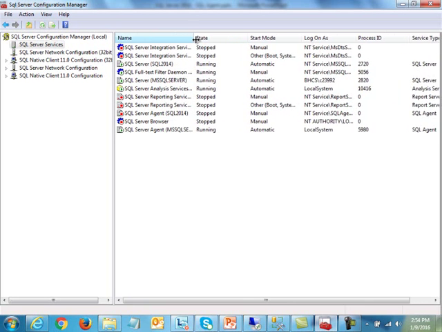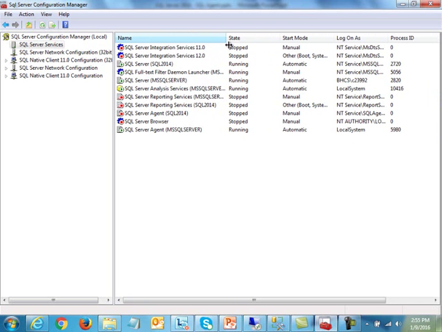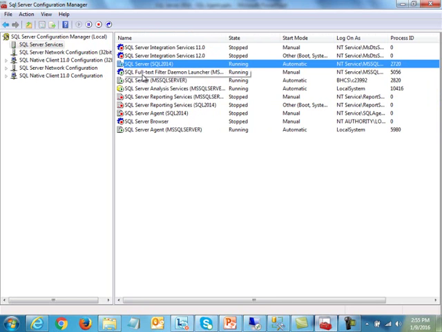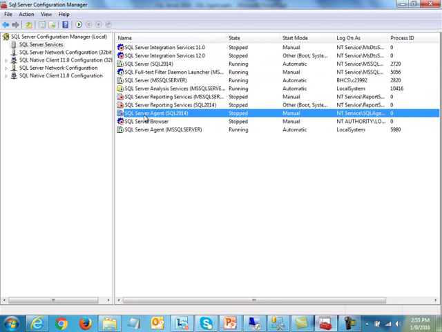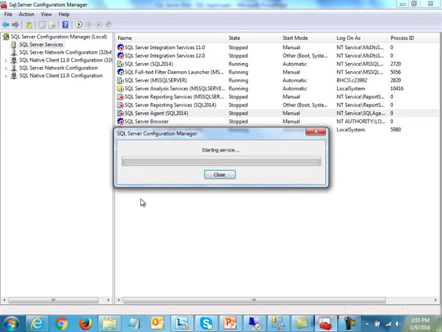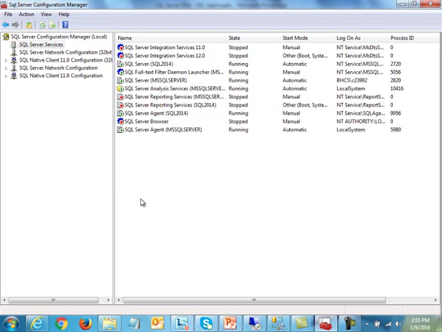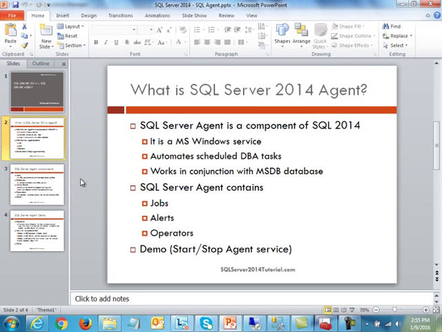This is actually my local instance. Today we're going to be working with a lab server, but here I am running a SQL Server instance which is on 2014, and I believe this one is on 2012. Now if you look at the agent, you'll notice that it is actually stopped. So we're going to right click on this and click start. That should start the SQL Server Agent. Okay, I wanted to highlight that real quickly before we go into further topics.